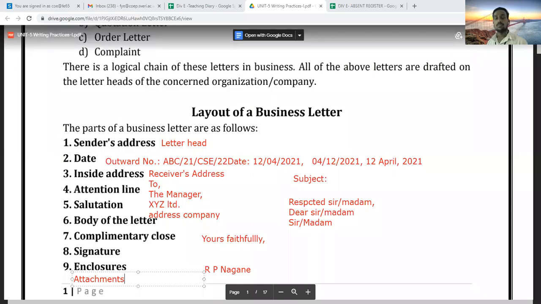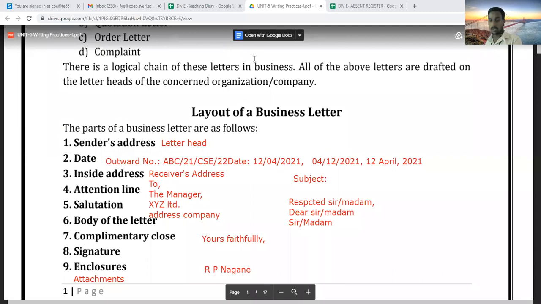Okay, so that was the layout of business letters. In next lecture, we will discuss 1 or 2 examples of such business letters, and then we will close our syllabus. Okay, so all the people just take note of it. Today that much is here. Before closing, we will take attendance, absent numbers, questions, and then we will stop here.